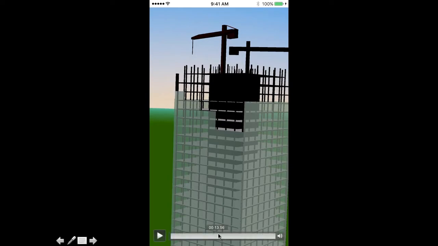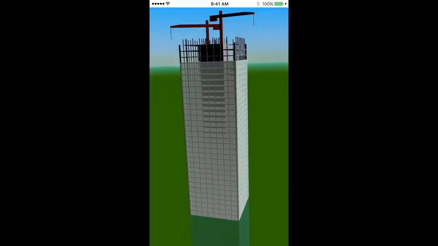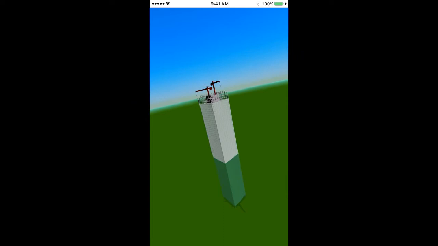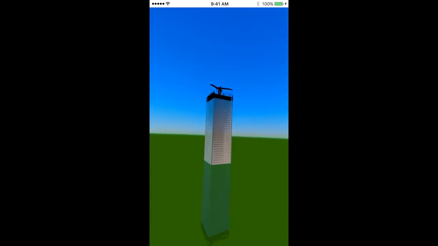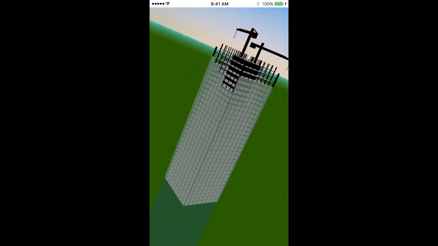So I worked for a construction company. We did a lot of 3D work for buildings and skyscrapers. So this was a test that we wanted to run and see if we could get Apple devices to work harder for us, which they can now. So it's pretty cool, right? Yeah. Thanks.